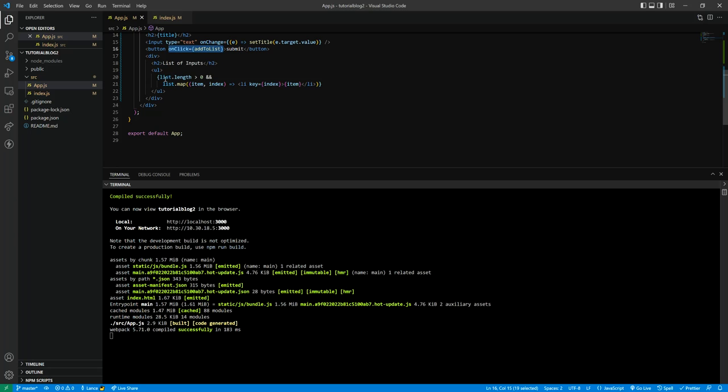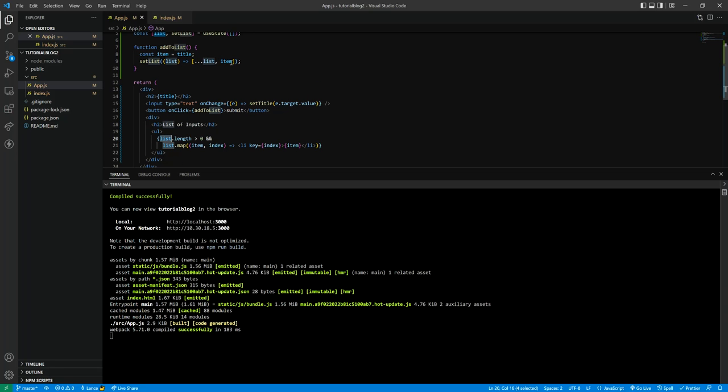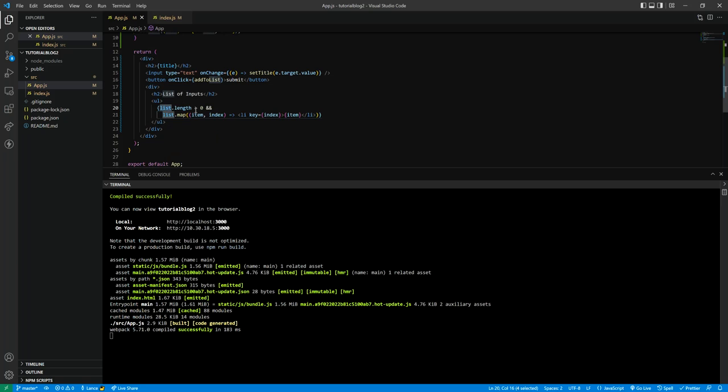So here, anything in between the curly braces gets interpreted by JSX differently. Basically we're saying, hey, take a look at this code: list.length. Because list is an array, we have a method here called length that we can pull from the array, and it will tell us the length of the array. And all I'm saying here is if the length of the array is greater than 0, then go through and run the rest of this stuff here. And so what is the rest of this stuff?